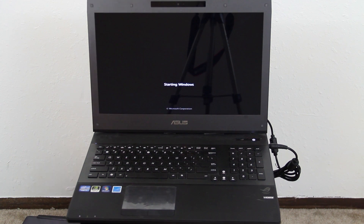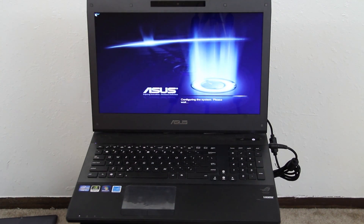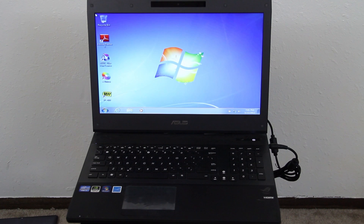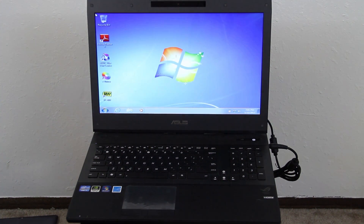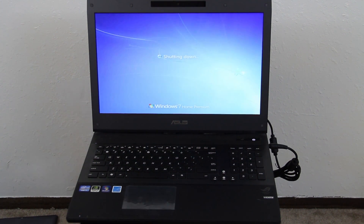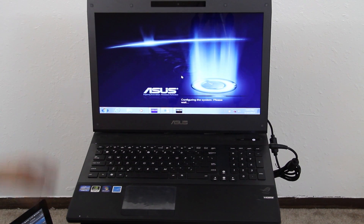I wonder if this is going to be the real first boot — starting Windows? Sure looks like it. Oh, it's going to have that Best Buy junk on it — that's going to have to get cleared off. How many reboots is this? It's going to have that. I'm going to run out of space on my 16GB SD card. I wish I had done this with a normal 7200 RPM hard drive because I have no clue if this is super fast or what. It's rebooting again. It's now actually saying installing drivers, so maybe all those reboots are for a reason. This has to be the easiest restore process I've ever seen.